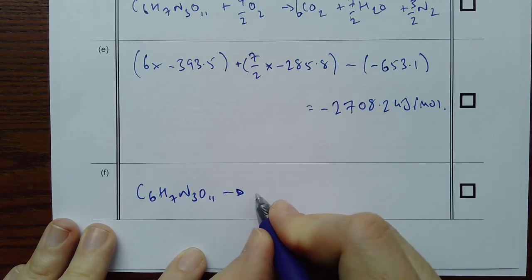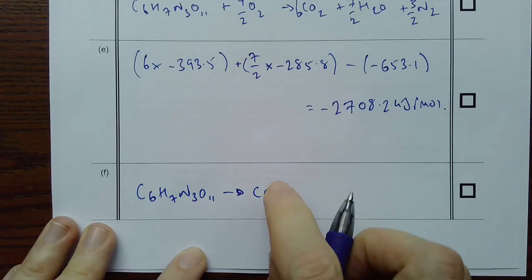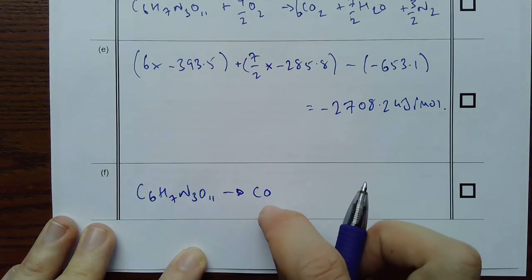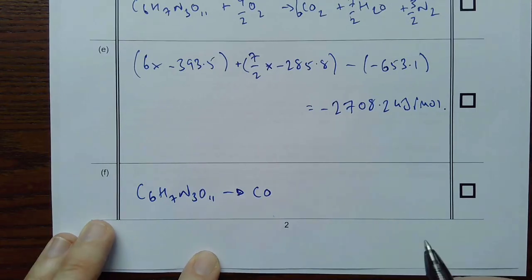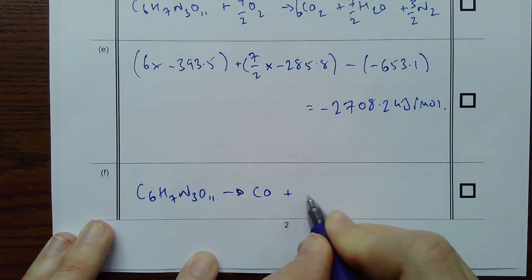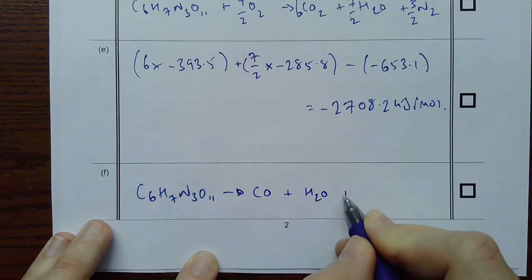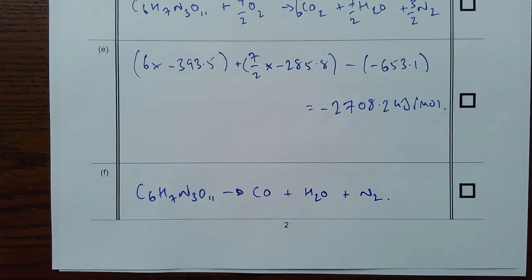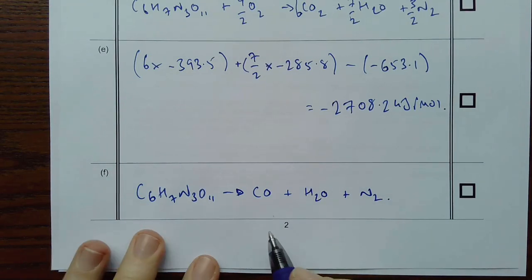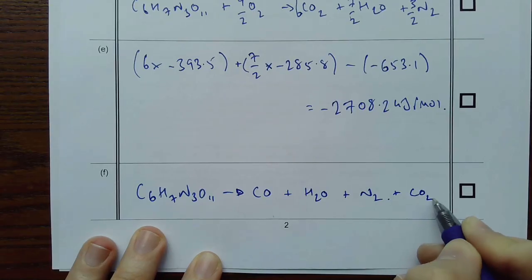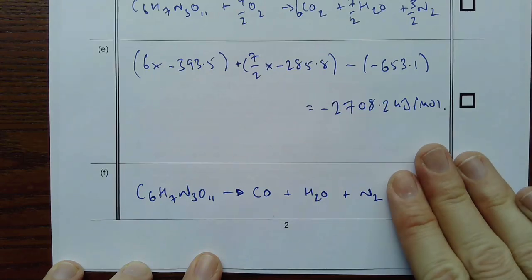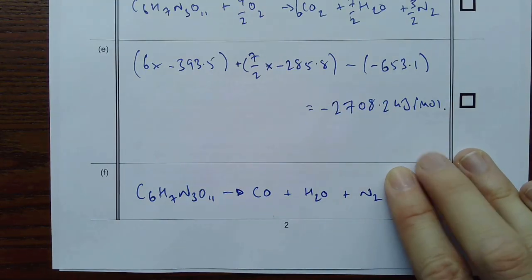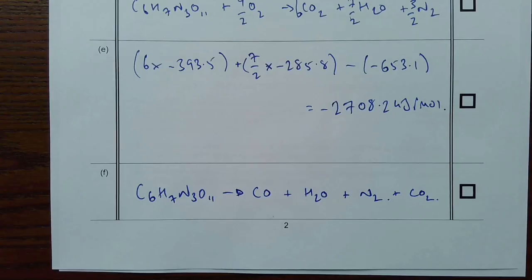So what we can do is we can go ahead and assume that we're going to make carbon monoxide. We're not going to make carbon because it says that all of the products are gaseous. Now carbon is a possible product of incomplete combustion, but not if we're looking at only gases. Then we go with H2O and then N2. Now you can try and balance this equation and you'll find that it is not possible. So there must be another product, and that is going to be our CO2. I can't think of any other way of being 100% sure except for just trying to do that, realising it's not going to work, and then having to do it with the CO2.